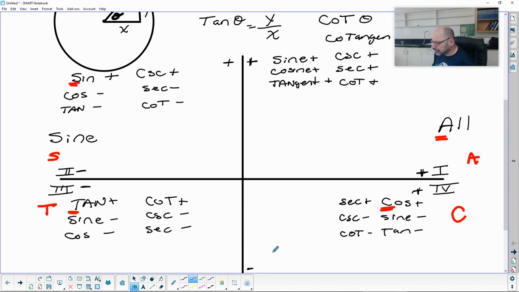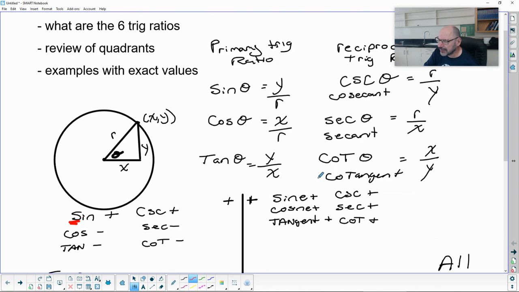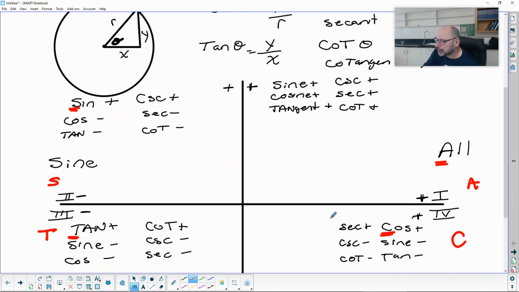So there's the first two goals for today. Here's the 6 trigonometric ratios. Not needed to memorize that, but it doesn't hurt if you can. But it'll be on a formula sheet. And here is the CAST rule. When is sine, cosine, and tangent positive? And by relationship, that also goes towards secant, cosecant, and cotangent. So those are the first two things we wanted to look at today.